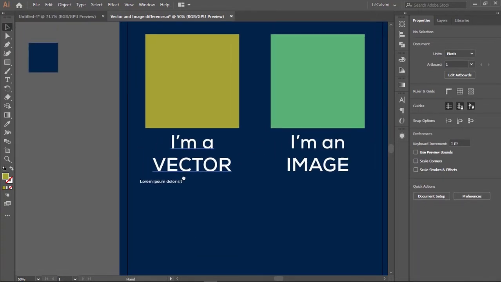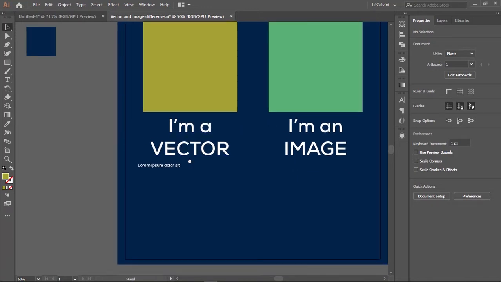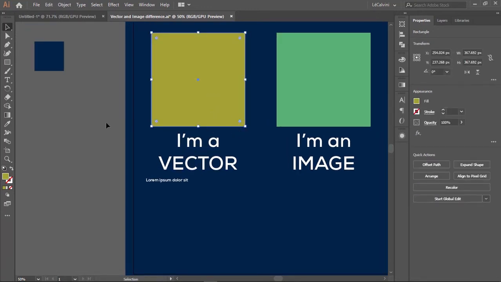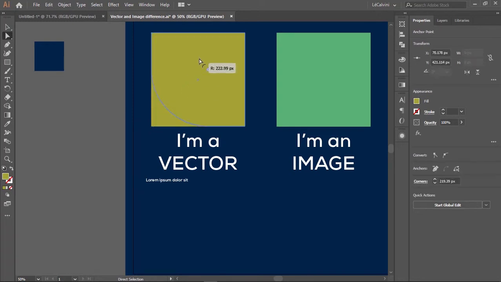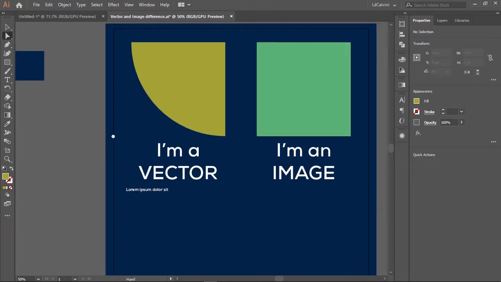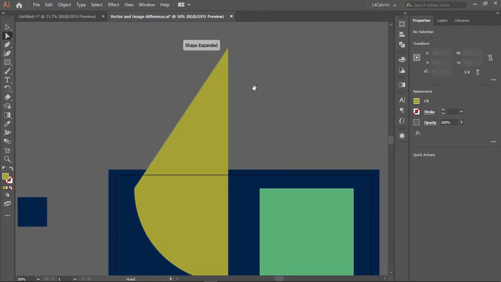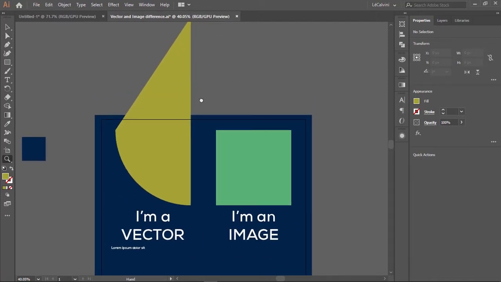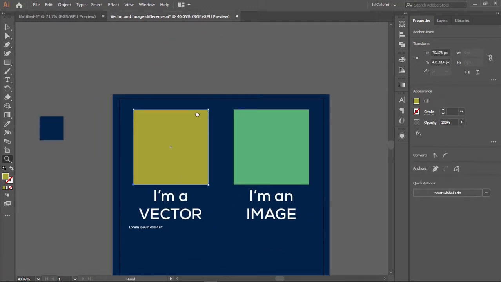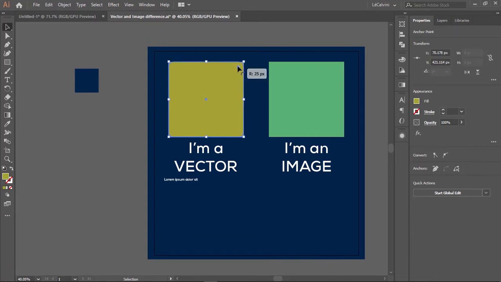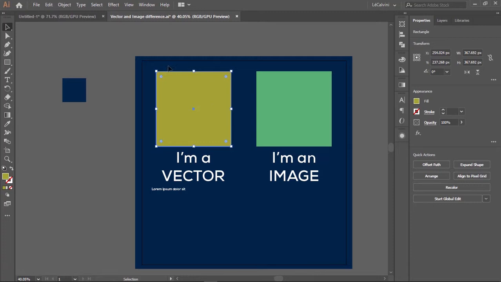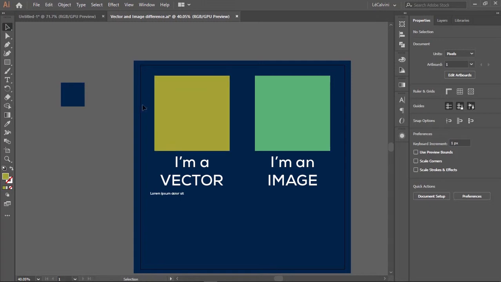You could change the vector to any color you want. You could manipulate the shape. Say you want something like that, like a pizza. I still don't see the T in the P-I-Z-Z. Could do something like that. Or you could just turn it into a circle by clicking these points. Boom. There you go. I'll show you how we do click and change all this stuff. But what we use to click and change, I'll show you in a minute.